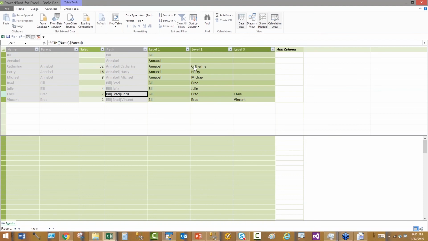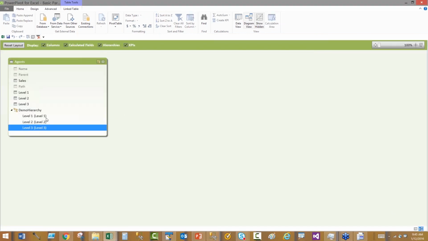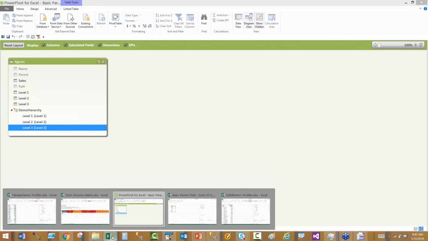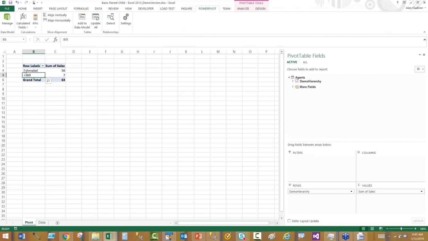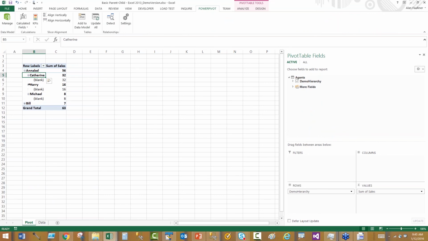Now, as I've done that, on my diagram view, I create this simple hierarchy: level 1, level 2, level 3. That gives me that hierarchy. Now I can come back and take a look at what that looks like from this point of view. Once I've navigated this, you can see that parent-child relationship.